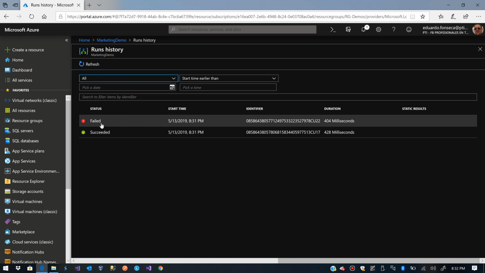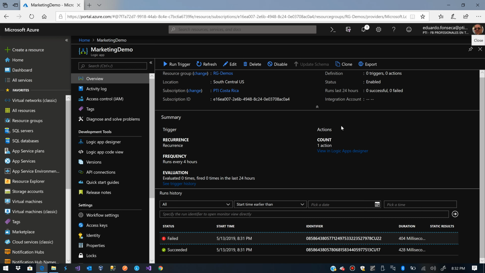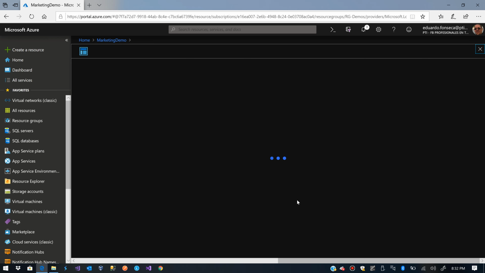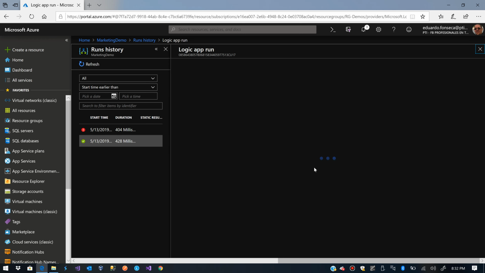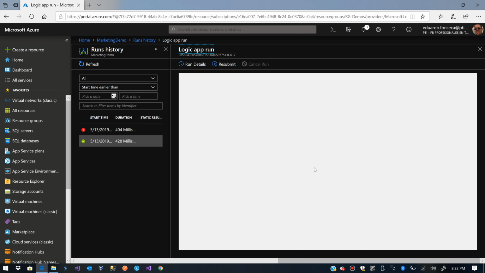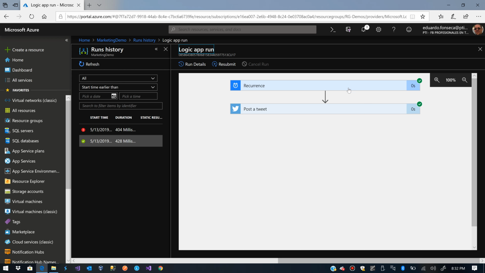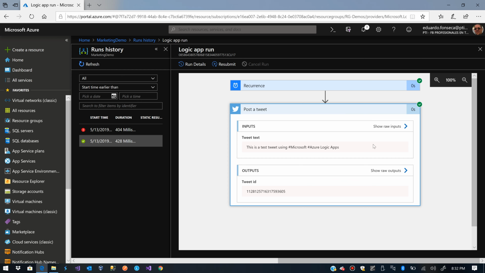As soon as I created the application, it actually was executed, so it actually executed 2 times. We see that the first one actually succeeded. We see that it was run and it was tweeted, and this is the tweet ID.